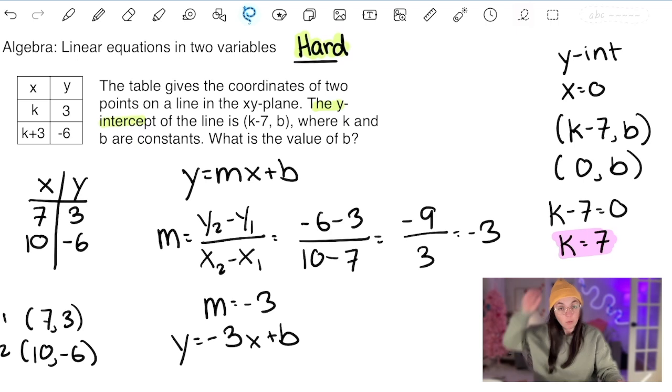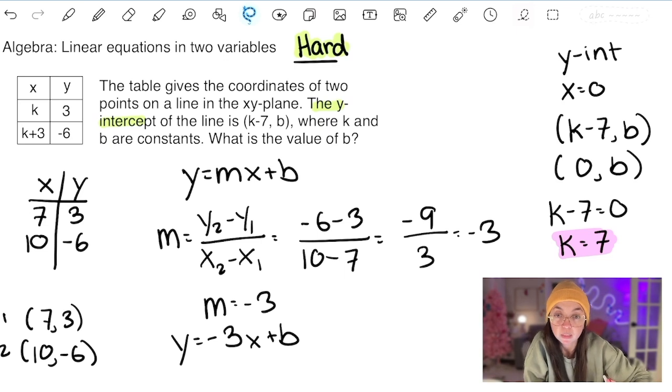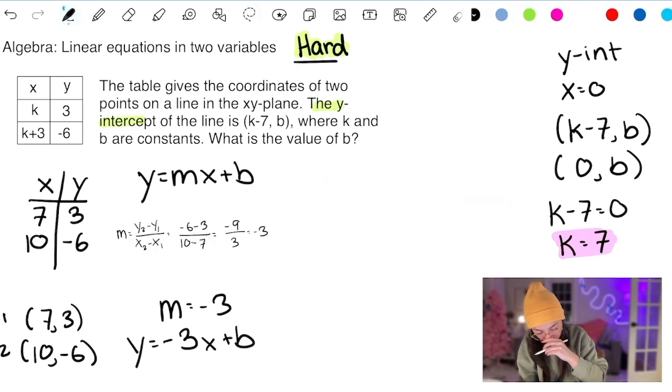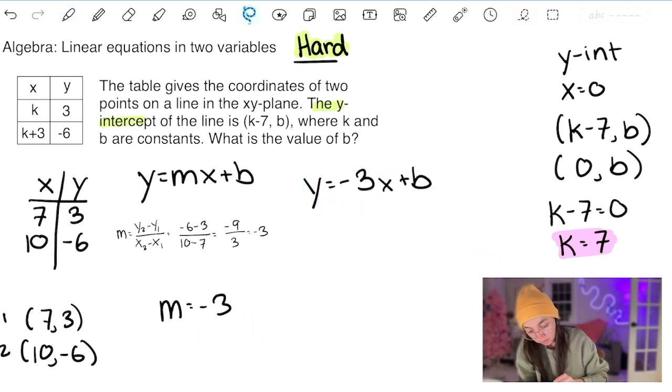Okay, so now what do we do? For this x and this y, what we're going to want to do is plug in coordinate points into those variables, so then we can solve for b. And let's do that. Let me scoot everybody over. There we go. Okay, so we're just going to put some points in here. So let's move this up so we have space. Okay, we can pick either point. I'm just going to pick this first one, (7, 3). Okay, so 3, and 3 is the y coordinate of this point.